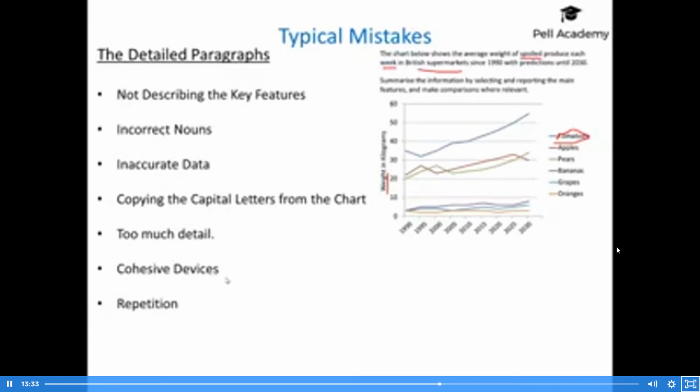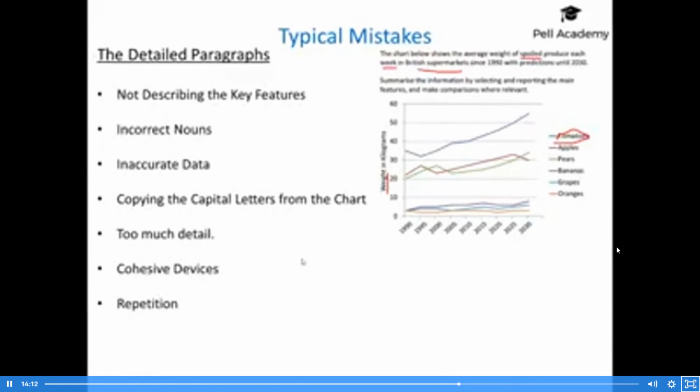Repetition is another problem, so it can be repetition of vocabulary. So very often we'll see the words increased and decreased used far too often. And again, this is very avoidable in task 1, because you know you're going to be, 9 times out of 10, writing an essay about a chart. So increased, decreased, went up, went down, rose, fell, all these different words that you know are very likely to be used. So make sure you have them, make sure you know them, make sure you can spell them, and get yourself ready in advance.